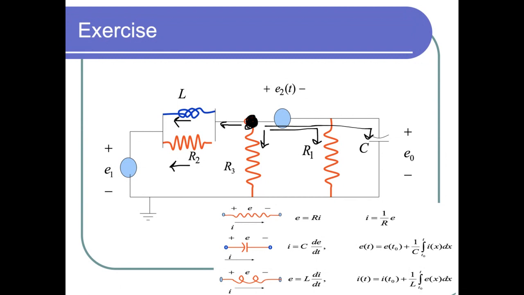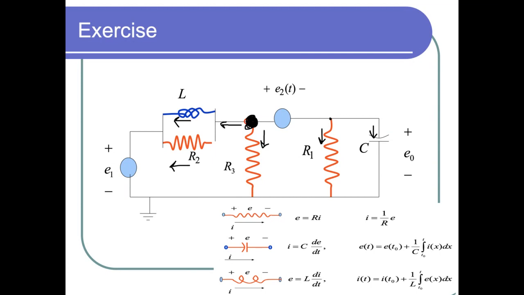So notice the reason I'm saying one node is that here I have a voltage source, right? So you go from the node until the ground. You can still consider the other point as a node, but I don't think it will be that beneficial. So what you can do is just this node, and I think it will be enough. And it will give you a bunch of currents that you need to deal with, right?